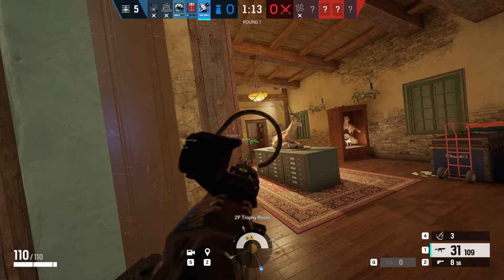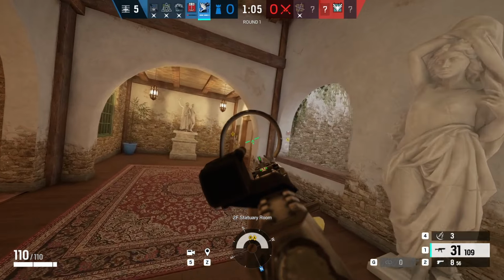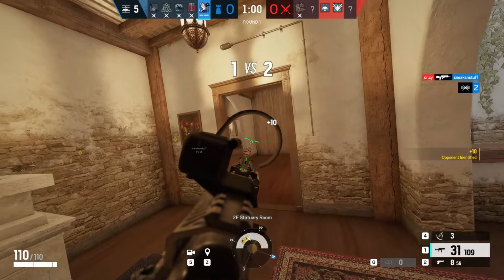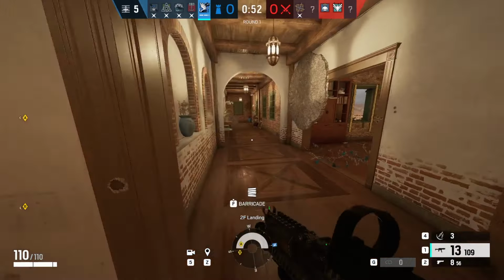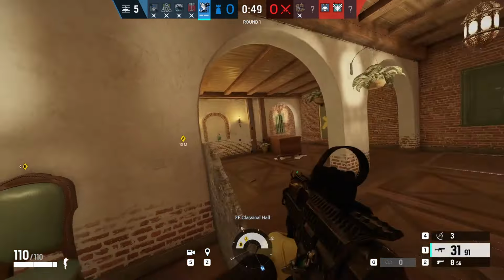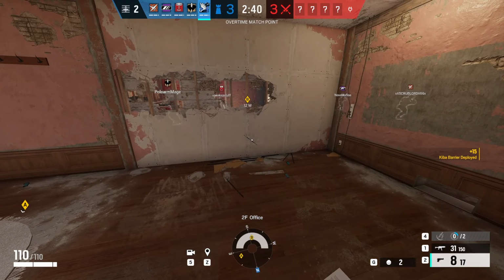I'm watching red stairs. Oh man, he peeked me right when I looked at my UI. Comms. Friendly, last operator standing. They're in both sides. That's a fuser down. Nice. I heard her run. It's a shock too, thank you.